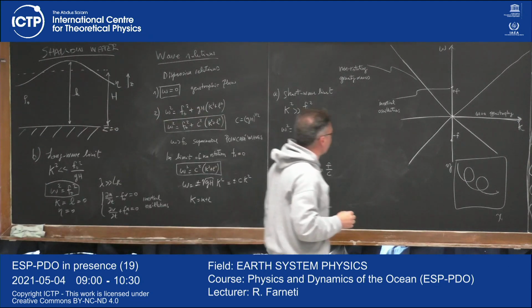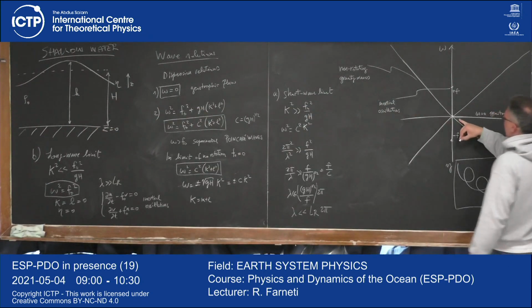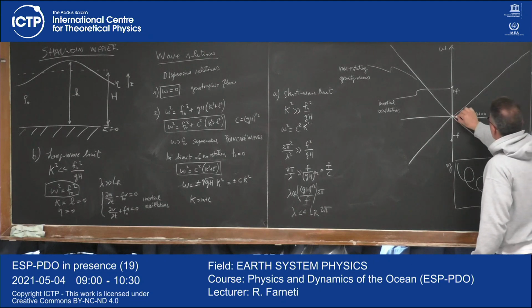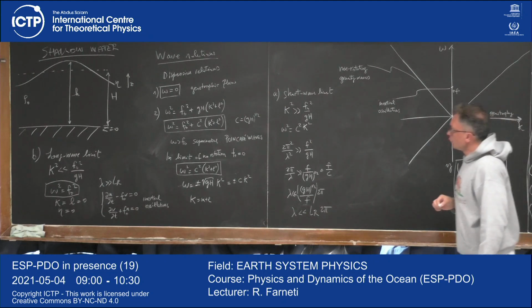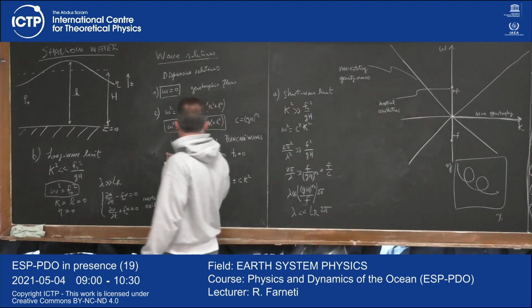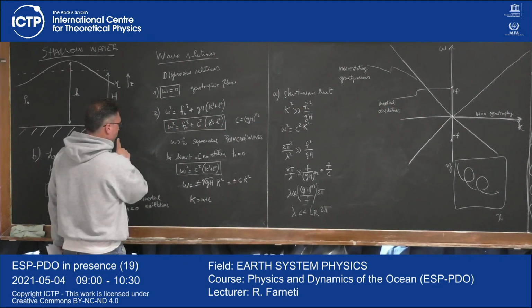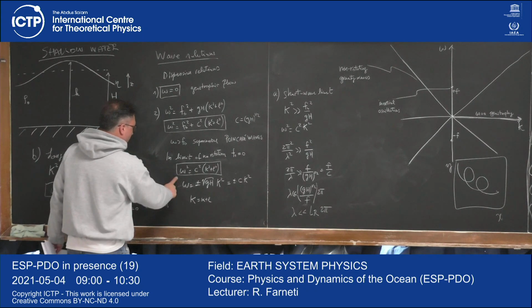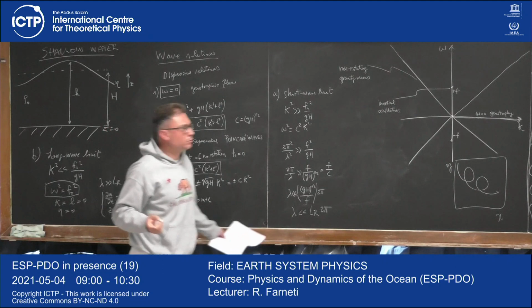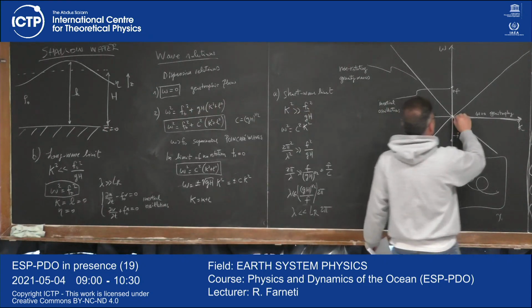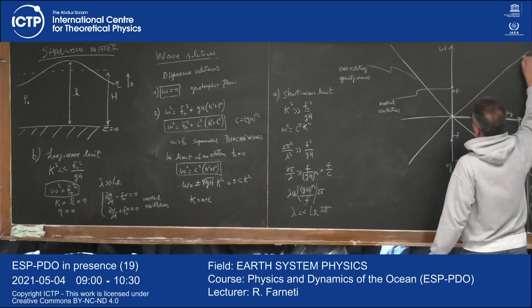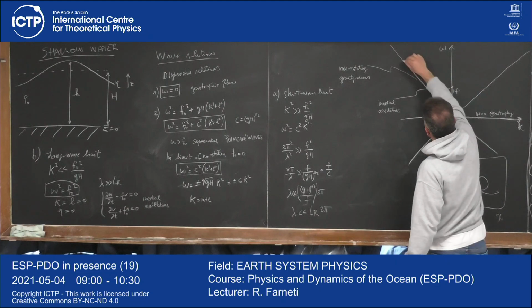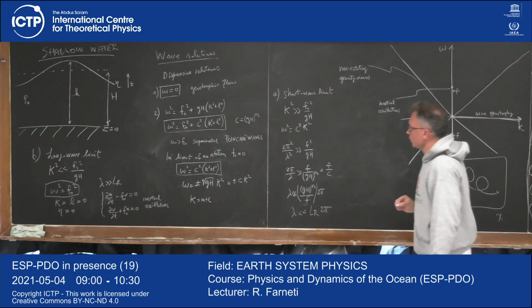So we found the first solution is a trivial one. No frequency, equal to 0, and that's just geostrophic flow that lies here. Then for the full Poincare wave, there is one case in the limit of no rotation, which is no rotating gravity waves, which is this solution. Okay. For the non-rotating case.